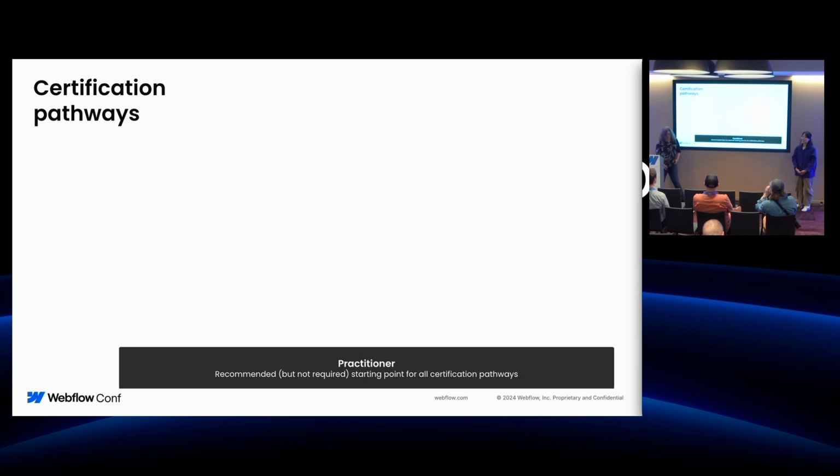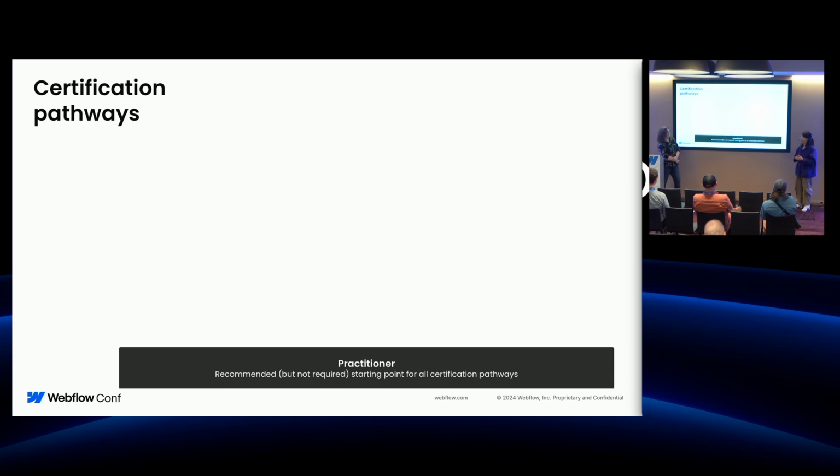Yes, so what we're going to unveil is what the new certification tracks and the model are going to look like, starting right at the bottom with the practitioner. It's intentionally at the bottom here because it's really that foundational building block certification that is then going to lead into any of the role-specific tracks to come. And while this is going to be agnostic and really relevant no matter what your domain is, this is where we recommend everyone get started, but it's not going to be a required prerequisite before entering any of the role-specific certification tracks.